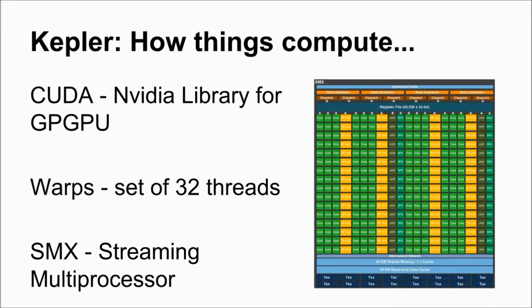So a streaming multiprocessor is what SMX stands for. And on a given graphics card in the Kepler architecture, it can have as few as one SMX unit up to like 15, 20 SMX units. And each SMX unit has 192 cores, and it processes one warp at a time. It can be in parallel, but basically think about it as one at a time.